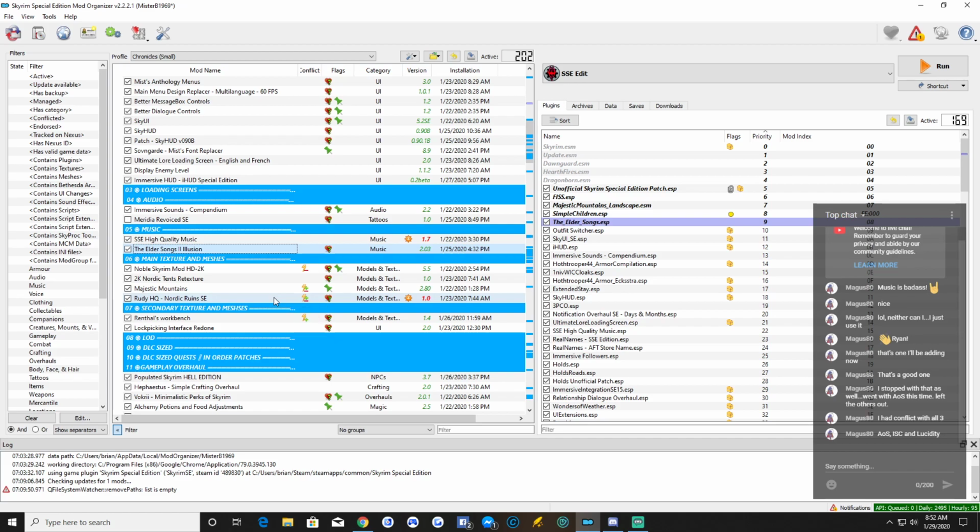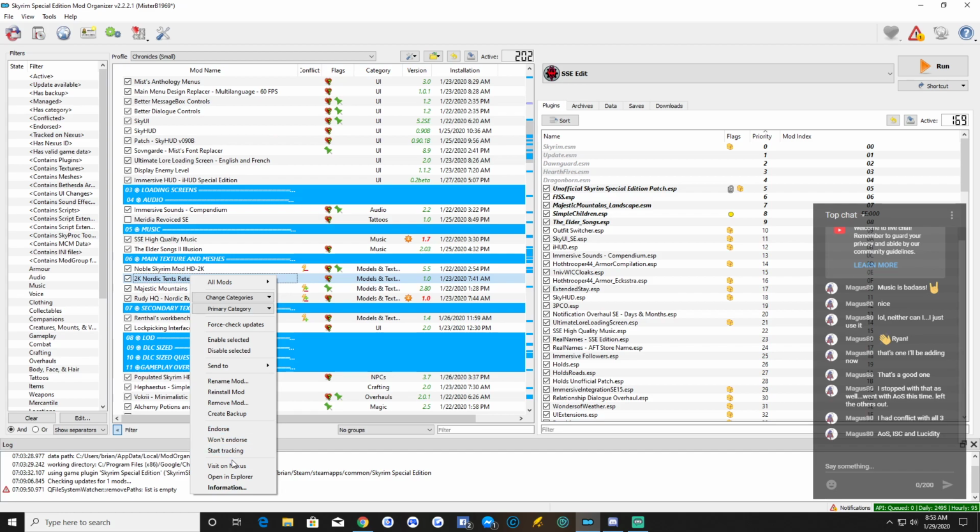Let's see here. My main texture mods are Noble Skyrim, of course. This is a good base for just about everything. I haven't decided if actually using, what do you call it again? You know how they have a performance-friendly version of all the Skyrim textures? I don't know if that really makes much of a difference in the end. So I haven't used it. I don't know if you use it, Magus, but the performance-friendly Skyrim textures, or whatever it's called. Yeah. I'm using 2K Nordic Tents retexture. Well, I'll show it to you guys so you can see why I chose this particular mod.